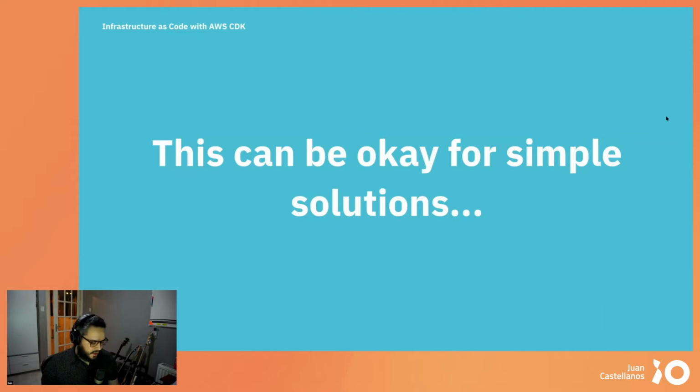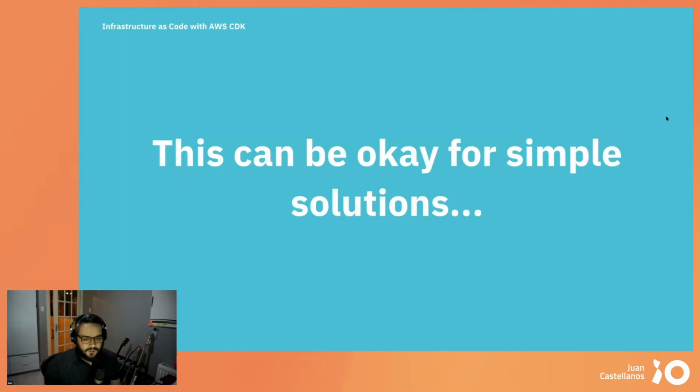I remember an assignment where we needed some Postgres databases, and it was temporary. And we just used the console, made 2 Postgres databases, and used them like that because it was simple. We needed just that. And even though this is a talk about AWS CDK, I always encourage people to look for the right tool for the job.